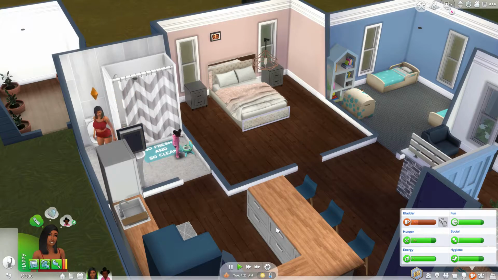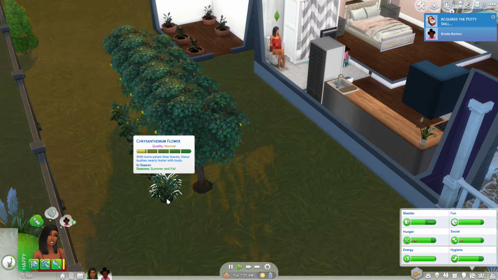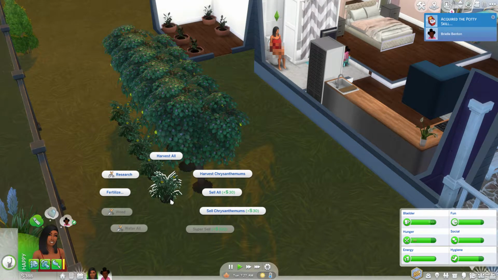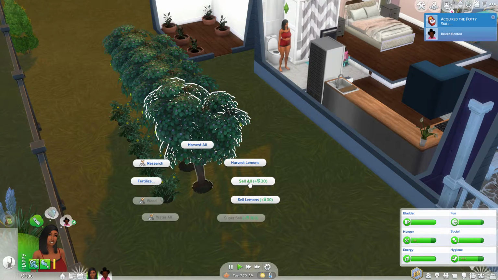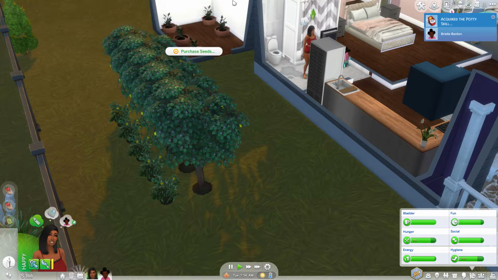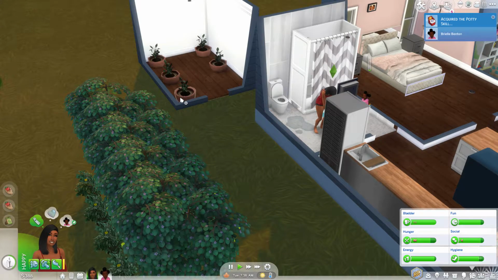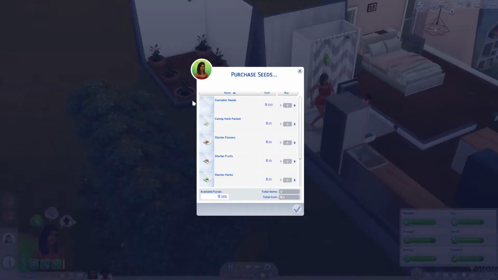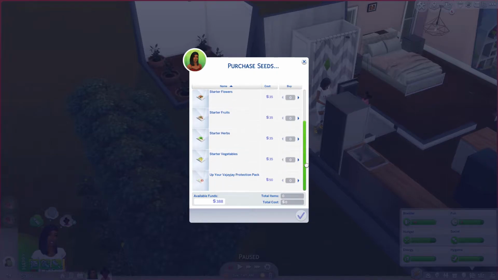And let me see how these plants are out here. Let me check up on these while they use the bathroom. Okay, she can go ahead and fertilize. What's she gonna fertilize it with? Chrysanthemums, I guess. And she's going to sell all. And how are these doing? I think I need to purchase some more seeds because we're in fall. Yeah, I'm going to go ahead and let her purchase some seeds, because I need a bed of cannabis seeds. Ooh, that'll be all her money.